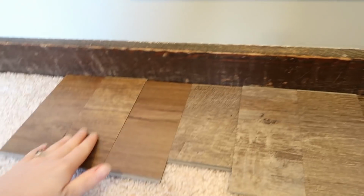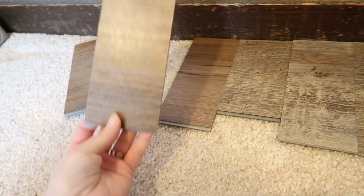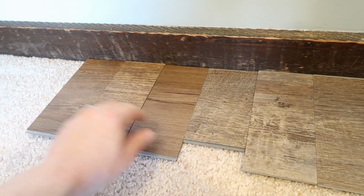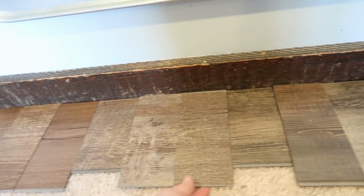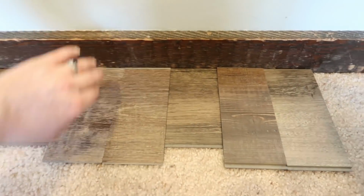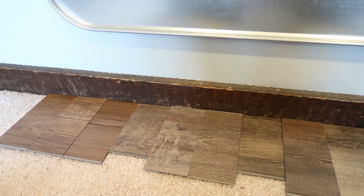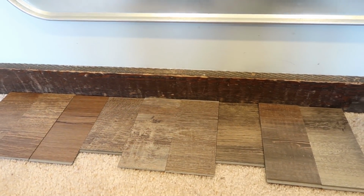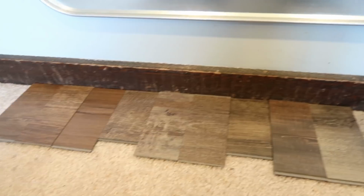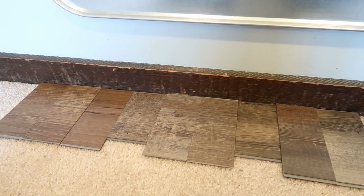Another thing I'm doing is really feeling them, and if they feel too smooth, or if up close they just look really printed and not as realistic, I'm taking them out of the mix. So right now these are the ones I currently like, and I mean these are so beat up, but that's not what I would have chosen for this house, but that's what they put. So I guess it's good for a playroom where it gets beat up. But I'm gonna also check these by the fireplace and then bring them all downstairs as well.